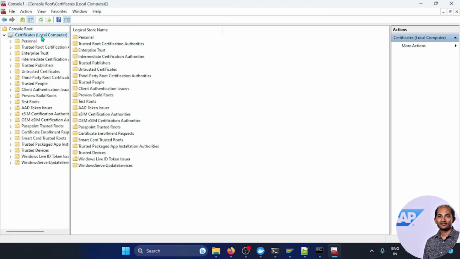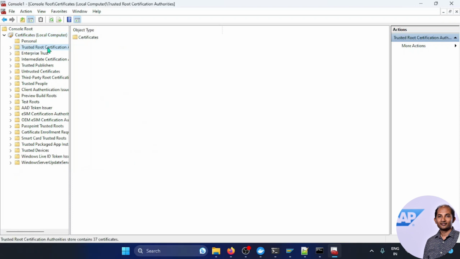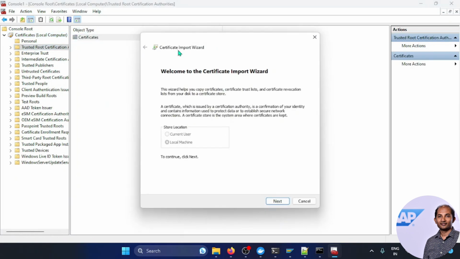Double click on that, and now the first two folders are our point of interest. Expand this STRUST, you will see this certificate, but for personal you don't have this certificate. All right, no problem. Let's double click on the STRUST root certificate, right click, all tasks, import. By default local machine is selected.